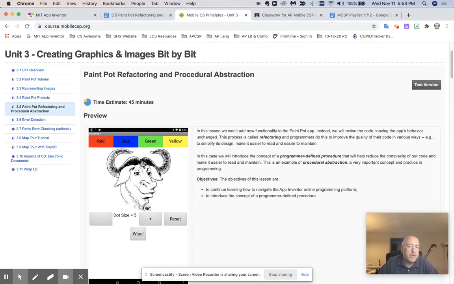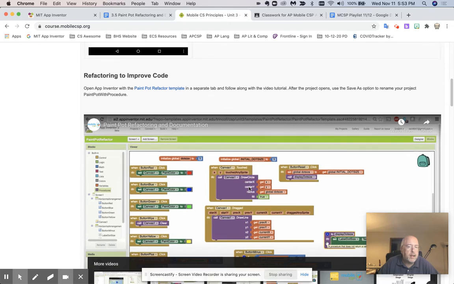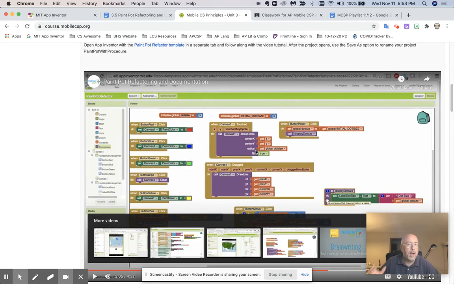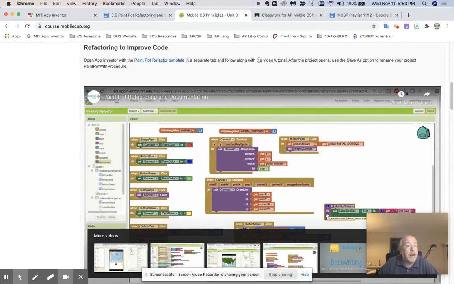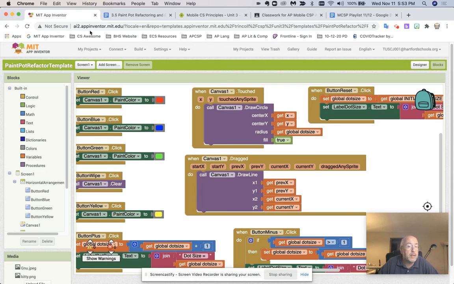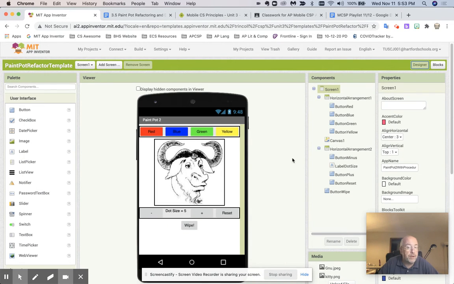Now watch a little preview here from Dr. Morelli, and then come in here and take the tutorial. Actually watch it and then stop and go back and do it. It's got its own template. It actually does include its own template for MIT App, and there are a full-blown set of blocks and a full-blown designer view. And I'll know right up front if you're using this designer view, and that's okay.